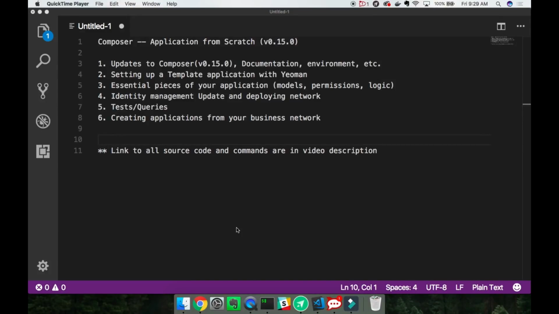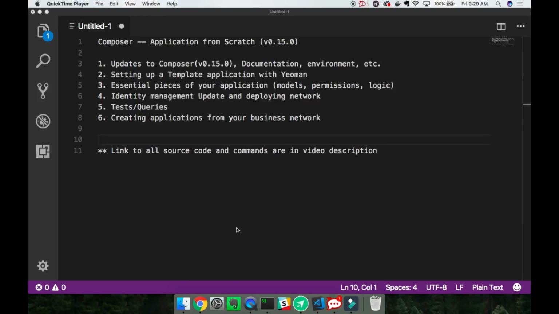This is the fifth and final video in my 5-part development series for Hyperledger Composer. In this video, I will be taking you from start to finish, creating a sample Composer application. Now, in the last 4 videos, we've talked about the individual parts of a Composer application, which includes the modeling language, the permissioning language, as well as the JavaScript API that allows you to write the smart contracts, the logic behind the network. So in this video, I hope to just tie all of those together.